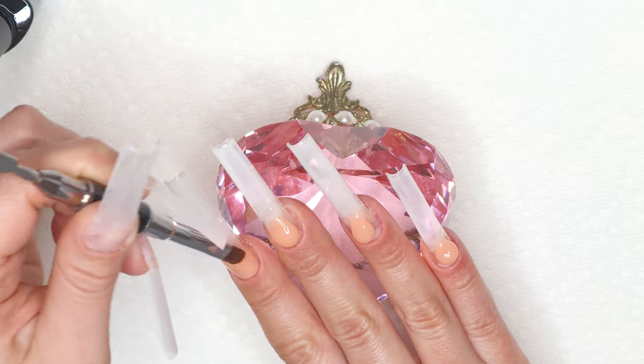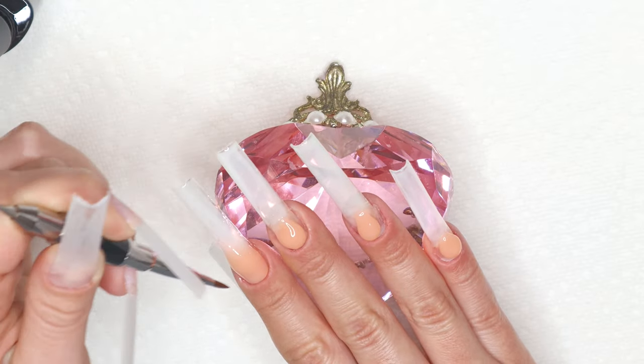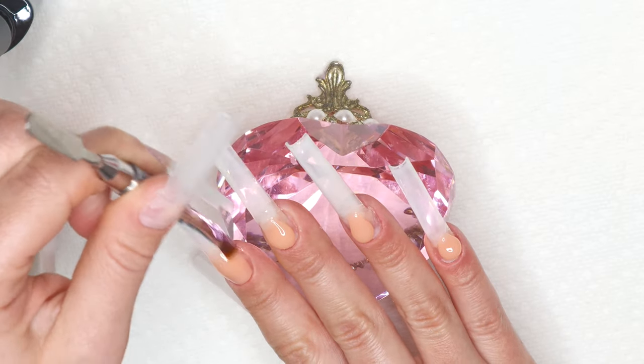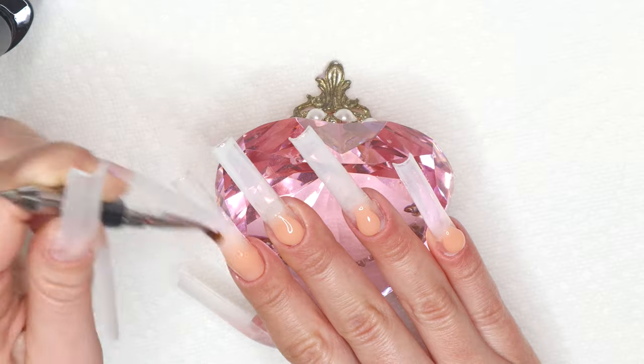You only need a very small amount, but I always start patting by the cuticle and just blend it where the tip and the natural nail meet. And it's really just that easy.